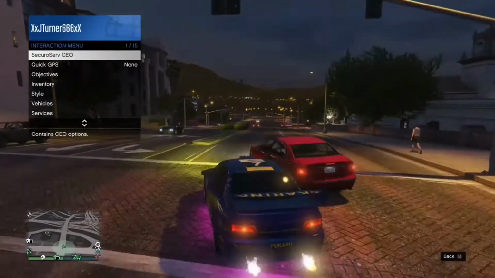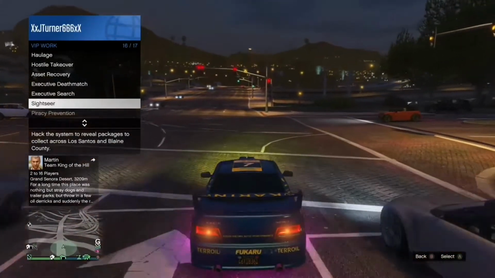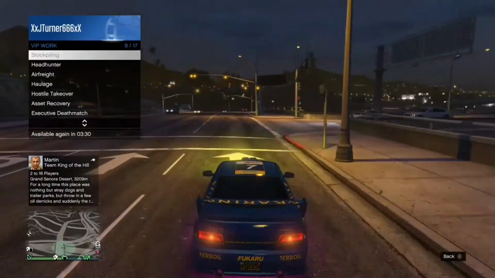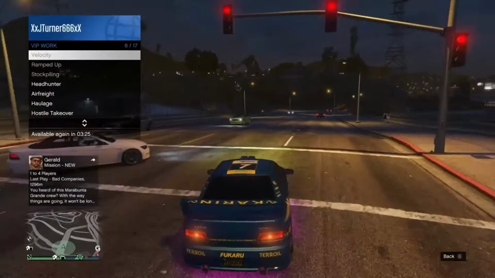But anyway, now go to SecuroServe again, and go to VIP Work, and there's a load of jobs you can do. These include Sightseer, Executive Search, Executive Deathmatch, Asset Recovery, Hostile Takeover, Haulage, Air Freight, Headhunter, and that's it. There will be other jobs on the list, but unfortunately these will be locked for you because you have to have certain vehicles to do these missions.